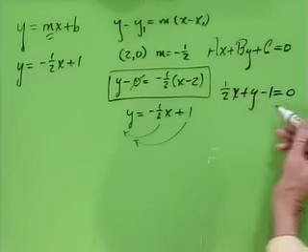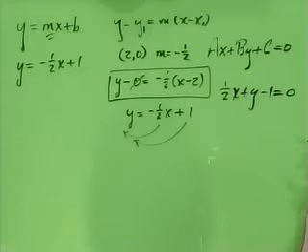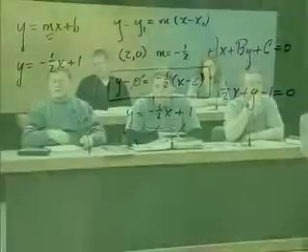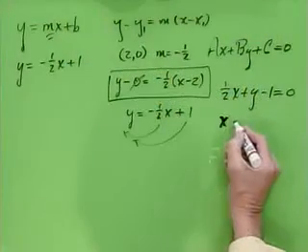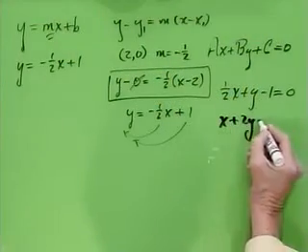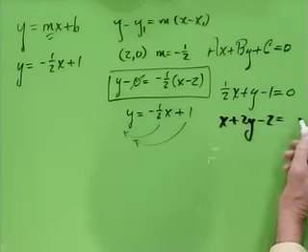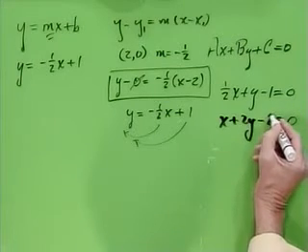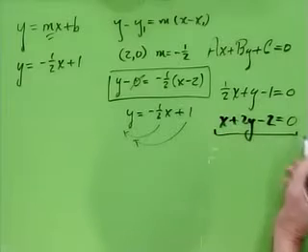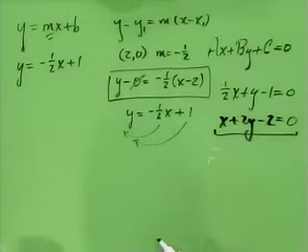What's one thing I might do to that to make it look a little nicer? What would you say, Stephen? Get the 1/2 off of the x and make them all whole numbers. Exactly. So what would you do to get rid of the 1/2? Times the entire equation by 2. Right. So I'm going to multiply both sides by 2, and this becomes x plus 2y minus 2. And then I'll multiply on the right by 2, but it's still 0. So most people would say this is the standard form answer where you have integer coefficients in that case.